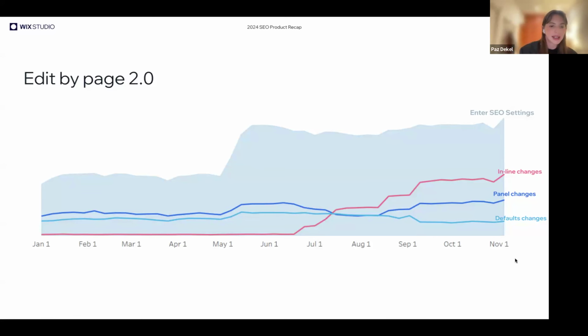We can see a big spike in entering the SEO settings. This is because we added a new entry point, and once we opened the new edit by page feature, most of you used the inline editing, which is truly amazing to see. The engagement with the product made us really, really happy. This is the most important thing for us. So it's really great.